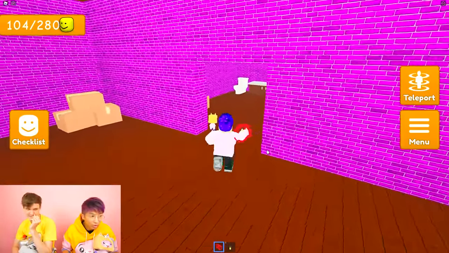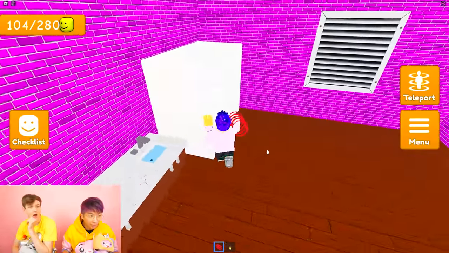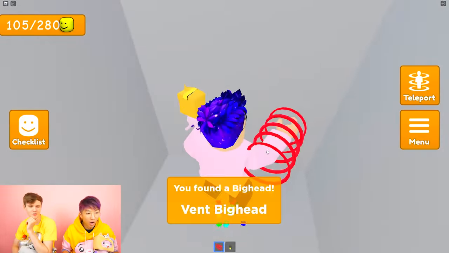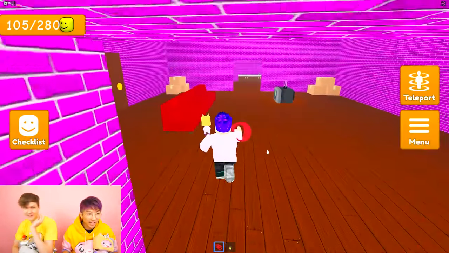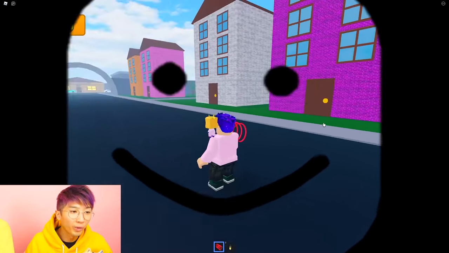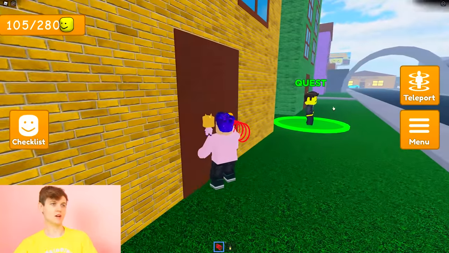Wow, there's nothing in this house. Except maybe potty big head. Nope. Hmm. I know there is a potty big head. Oh, there's a vent. Uh-oh. Oh my goodness. Oh, cool. Oh, that was sick. Vent big head. Yeah. That would be like Huggy Wuggy big head. Yeah, or imposter big head. We gotta check every single house. I bet there's something lit in all these houses. I'm going right, left, right, left. Right, dude. Right. Right. Left.